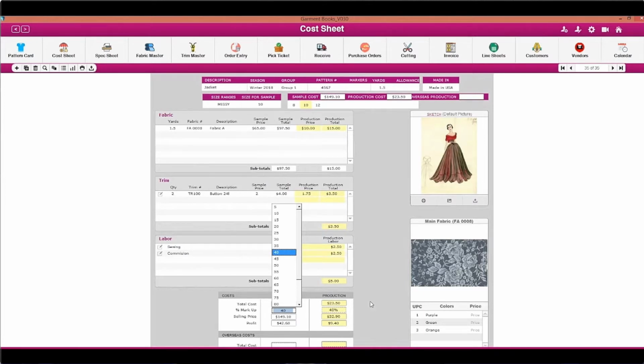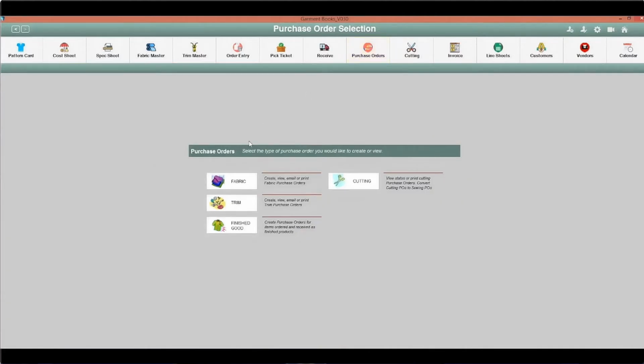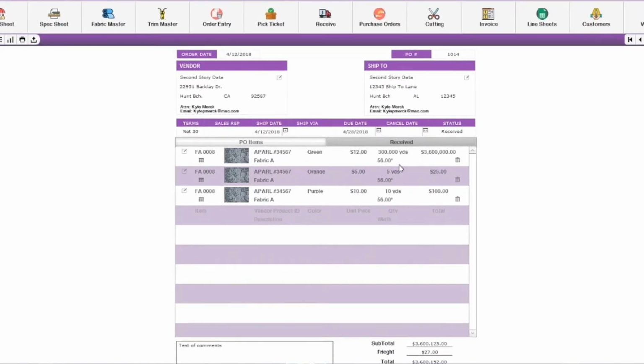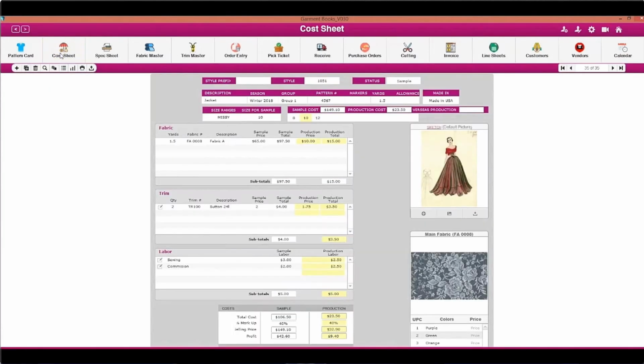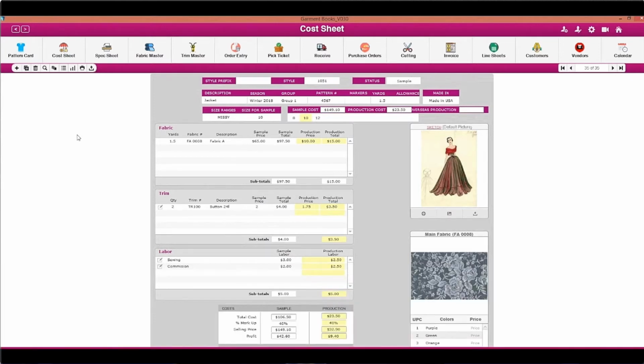The reason it's really happening is because if you change price on your fabric and trim, it's going to get changed here. Every time you write a purchase order over here, it's going to be reflected. Any changes you make here will go to your cost sheet and alter that item code. That's what makes us unique and different from everybody. It's real time, and it also goes to your cell phone or iPad. You could be in a meeting.